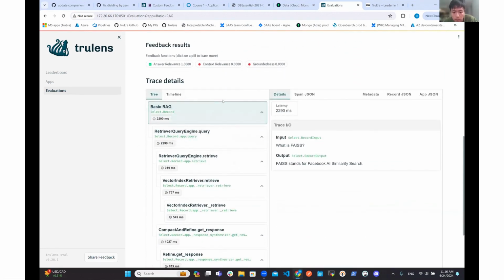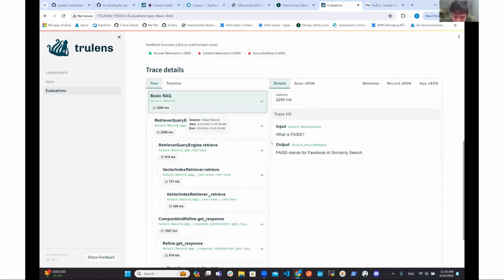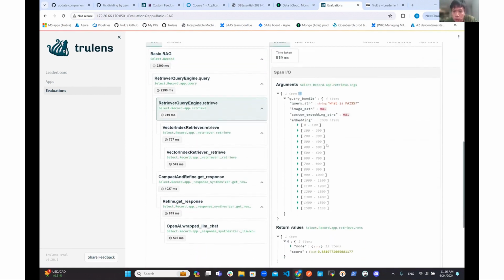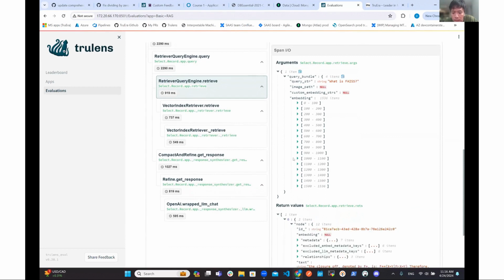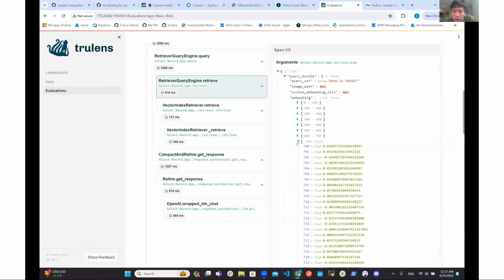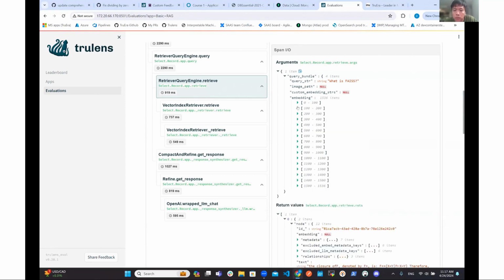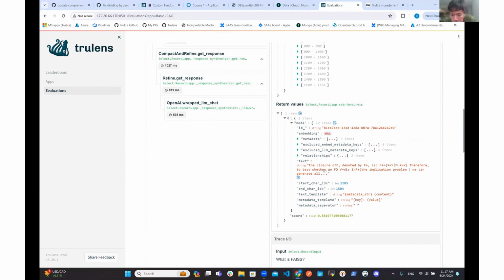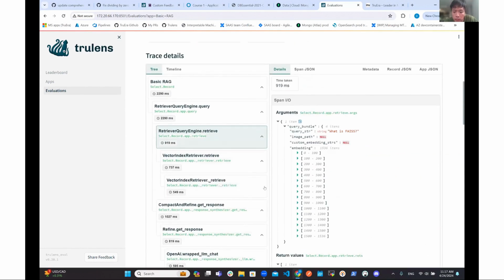Here is what Anupam mentioned, the view of an entire trace, meaning the life cycle of this entire request. All these different tabs here are components. So we can zoom into any of the nodes. We can even view the embedding itself. The embedding itself is just floating point numbers, so it probably wouldn't mean much to human eyes, but the return value, the text itself, can be very insightful.